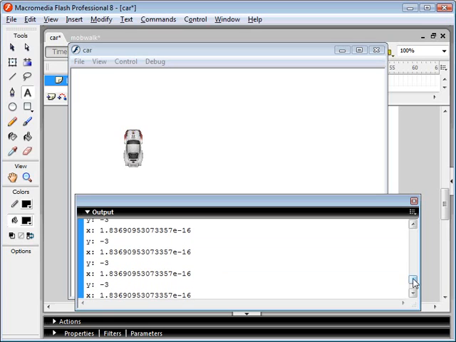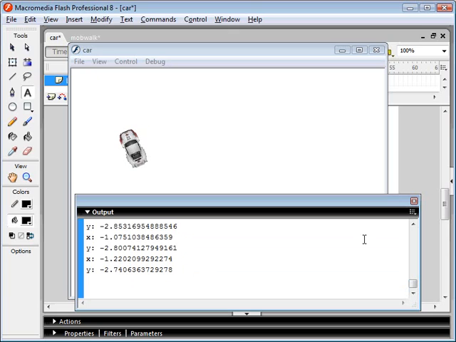So if we continue to rotate here, we can see that now our x component of our speed is a negative number, which means we're going from right to left, and our y is still negative, so we're still going upwards. And once we pass the horizon once again, now our x is still negative, we're still going right to left, but our y is a positive number, so our car will be traveling downwards. And then once we go into our fourth quadrant here, our x is going to be positive again, because now we're moving from left to right, and since we're moving down, our y is positive as well. So that's looking pretty good.